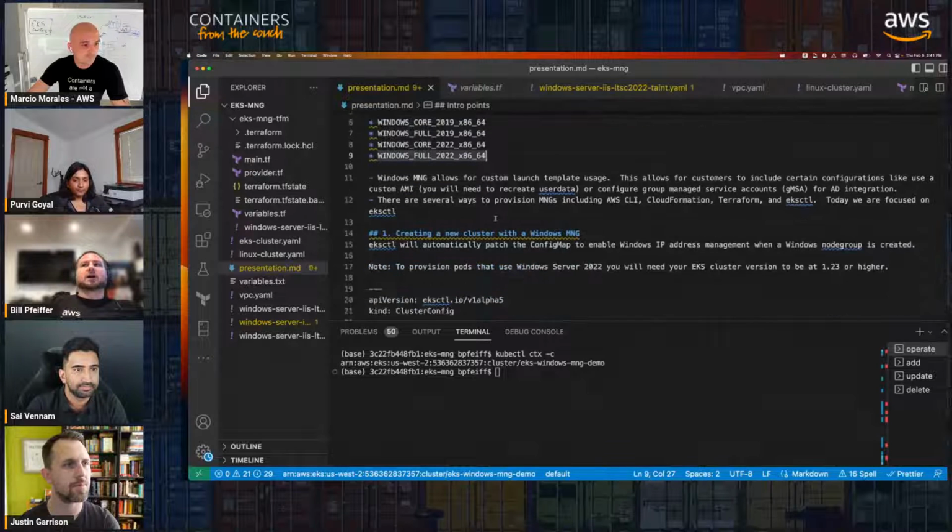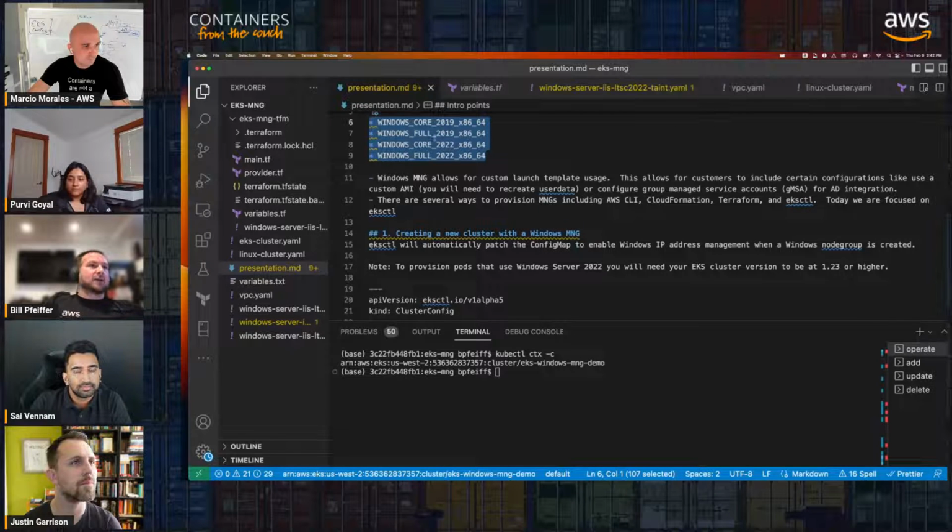One thing to keep in mind too is that as you're looking at the documentation for MNG, it is using all of the same commands and tools as its Linux counterpart. The one key difference that you'll see is these 4 AMIs, right? These AMI families have been newly introduced.